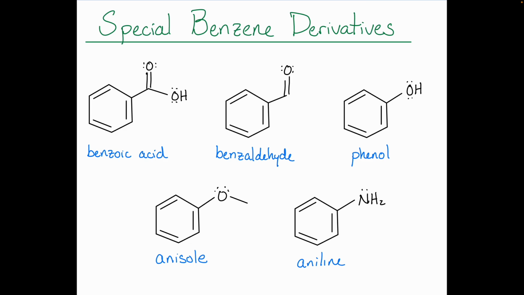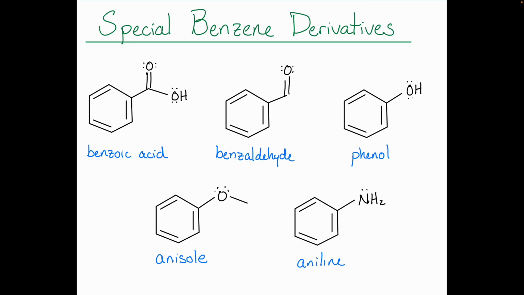What's going to be kind of a pain in the butt about them is if we see these functional groups on our benzene ring, then these automatically become the parent chain of our molecule. So when we name these molecules, we're not going to call them something-benzene anymore. We're going to refer to their special benzene derivative name. The 3 up top are not so bad, because benzoic acid has a carboxylic acid group, that checks out. Benzaldehyde has an aldehyde group on there. And with phenol, we use that OL ending to indicate alcohols. So those ones aren't terribly bad.